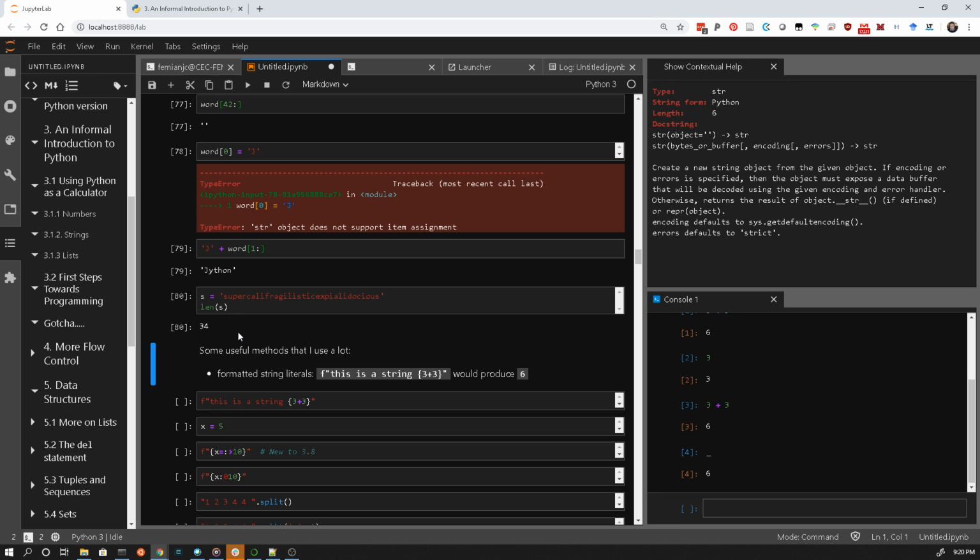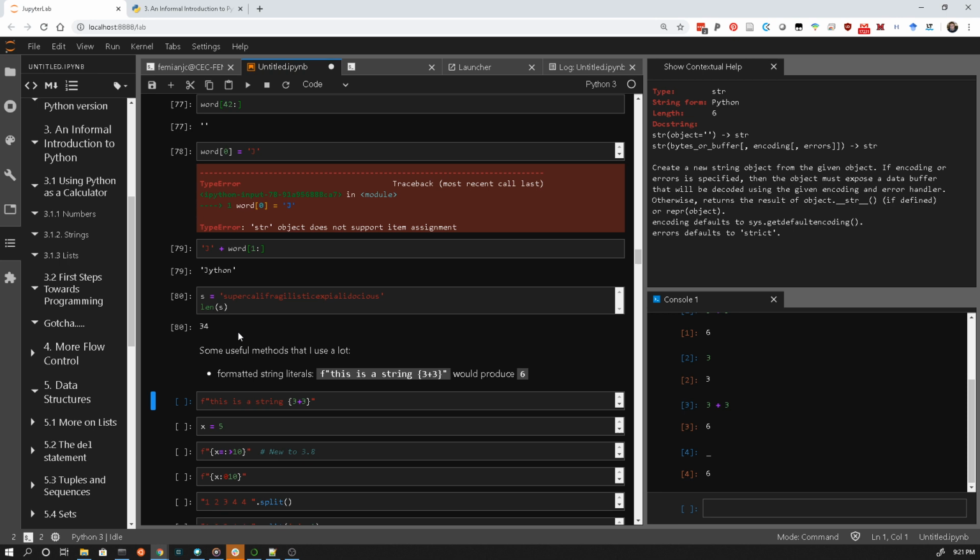So, some useful methods that I've inserted into this notebook. These come from Python 3.7. They were added to the language within a year or two of now. It's formatted strings. So in C#, for instance, this is what the dollar symbol would do, right?